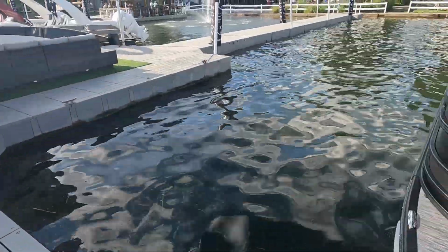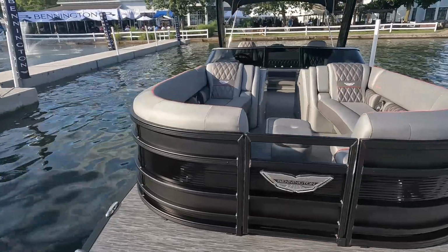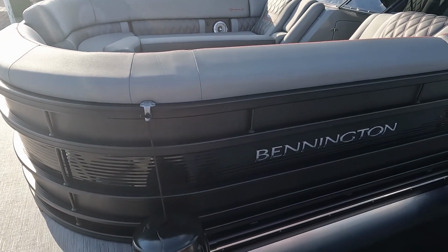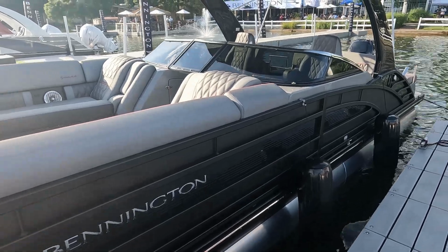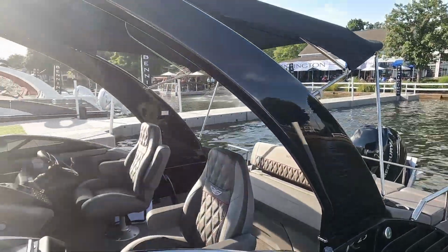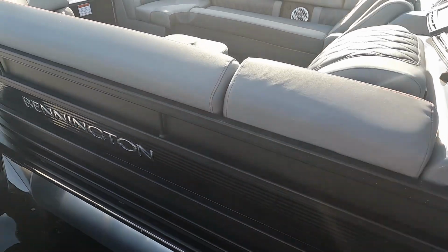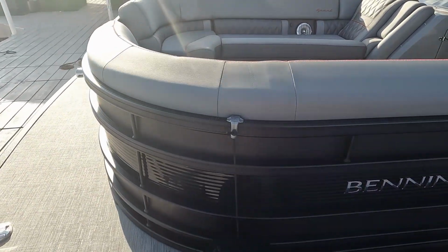We hinted that we might see a new color, and as you've got here, our first look at the matte black finish. This is in a smooth panel along with a corrugated midnight black. This, of course, is on the R25 swingback. Has a cladded arch, the walk-through windshield, another beautiful boat. That's the new color we kind of hinted at earlier. Can't wait to see this in actual production coming out to the showroom floors.